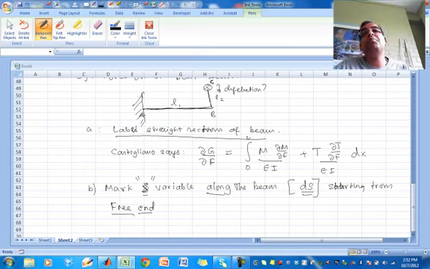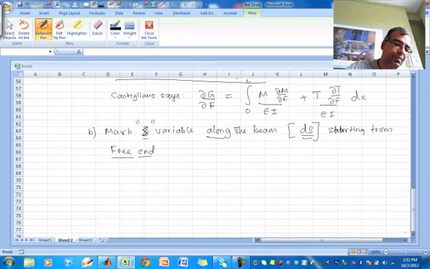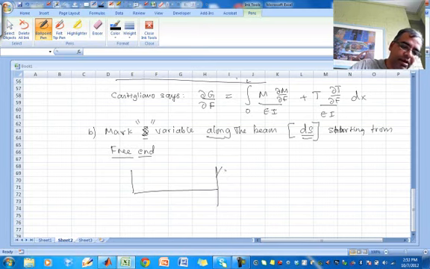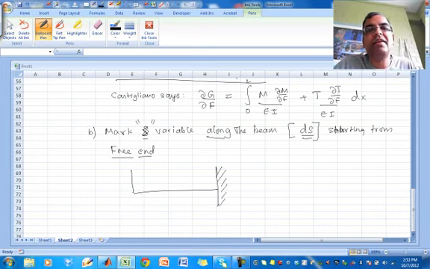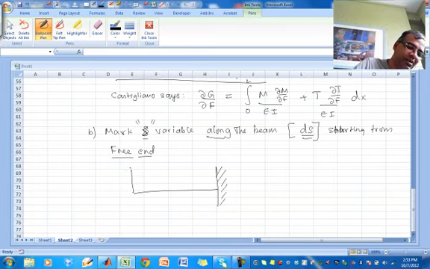If you want, you can even flip the picture over if you feel that that's better for you for the free end. The picture actually does not matter. Whether it goes from left to right or right to left, who cares? Okay, so just to make life easier for us, I am going to flip the picture over. So the picture looks like this. You know, again, it's one of those things where it's prejudice against left-handers. We don't like things that go from right to left. We only want things that go from left to right, right? But I am a left-hander, so I always feel this, but it doesn't matter. Or if you feel more comfortable with that, do that.